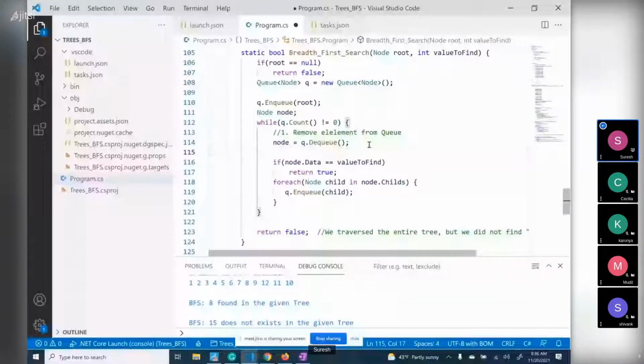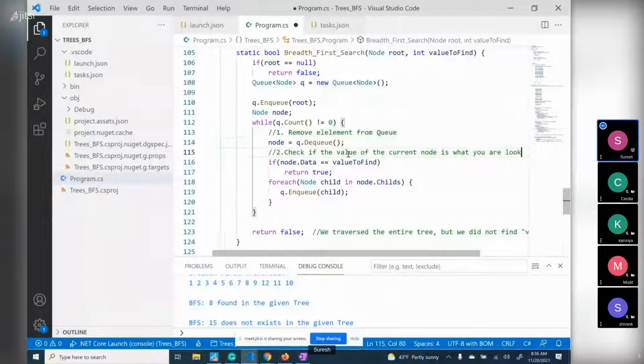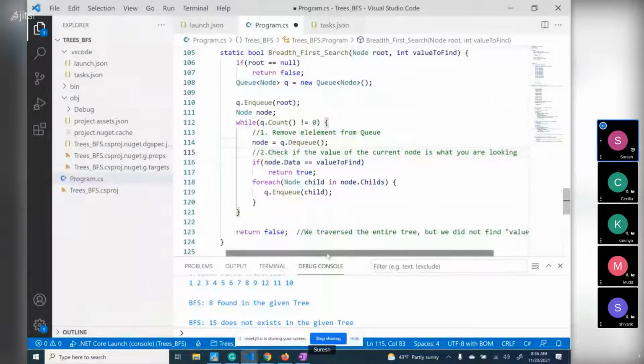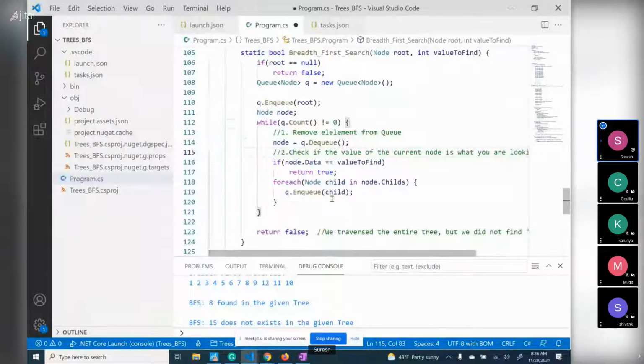And second step, rather than printing the value, is to check if the value of the current node is what you are looking for. That's the second step. When you visit a node, check whether that is 7. When you visit the next node, check whether that is 7. Or maybe 8, if you're looking for 8.